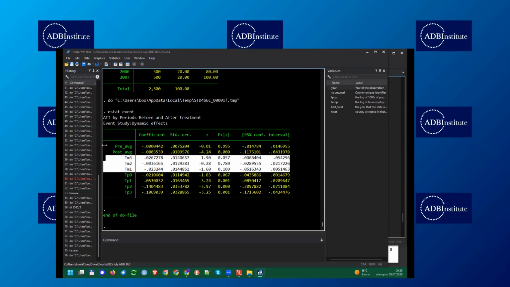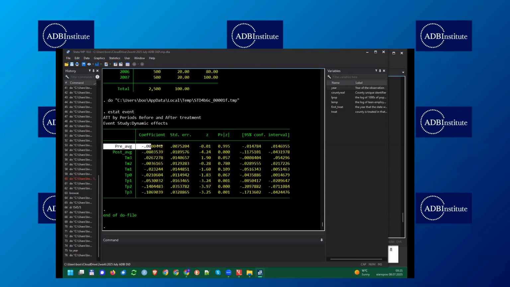This is also encapsulated here in the pre-treatment average, and you see the p-value is close to 1, implying that there is no anticipatory effect altogether, right? Somebody asked yesterday, how can we do this? You can look at this coefficient here, the aggregation, and see that there is no anticipatory effect. If you look at the post average, it is statistically significant, right? So there is a significant decrease in log employment, but there is no anticipatory effect, okay?